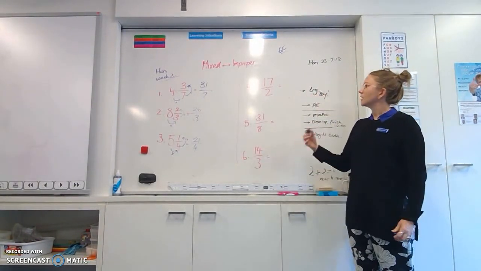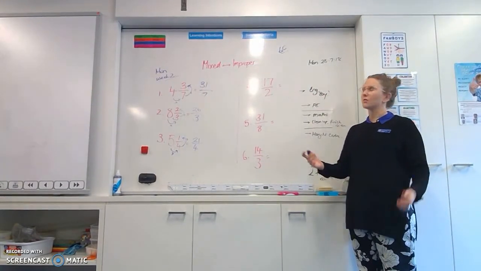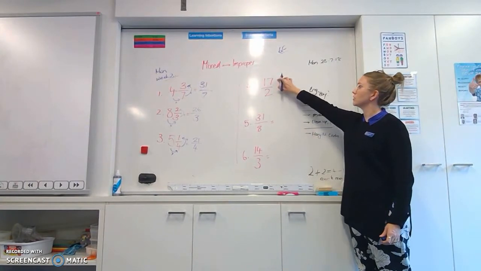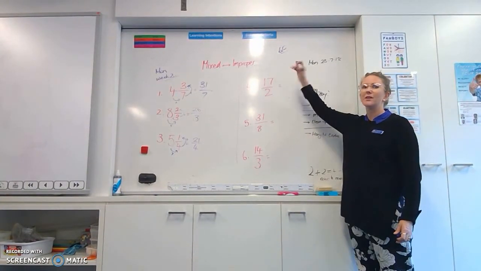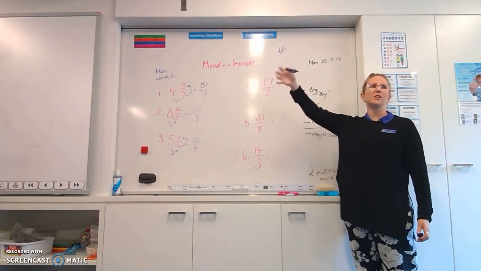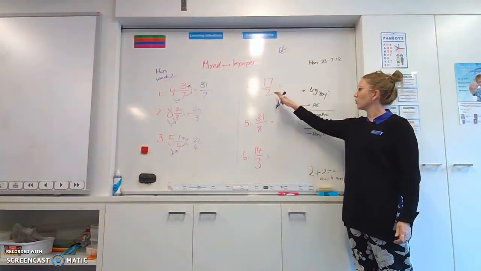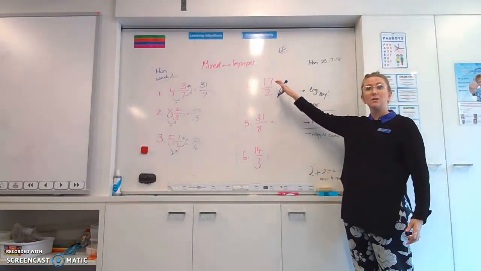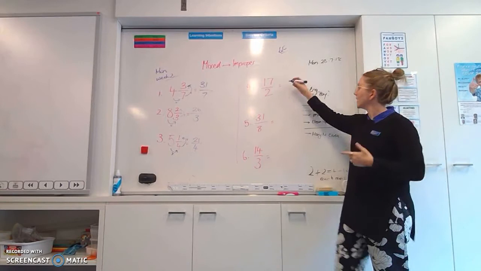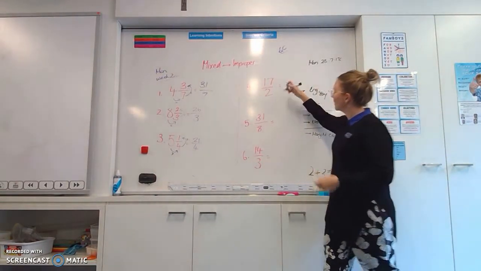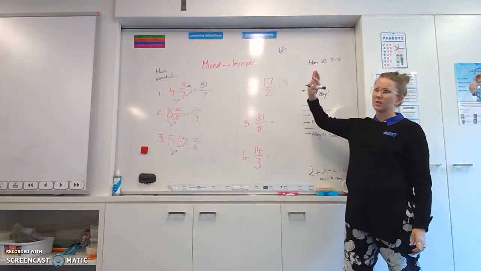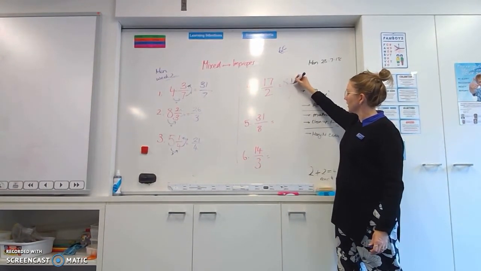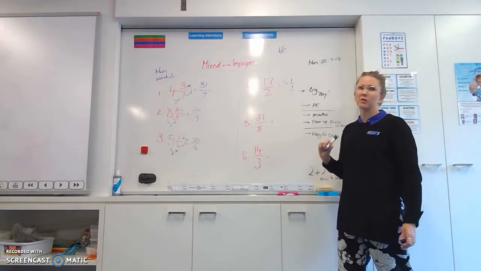Now, kind of different, but doing the same thing just in reverse. You're asking yourself, how many times does the denominator, 2 in this case, fit into the numerator of 17? You can't go close enough and go over. You've got to get there without going over. 2 times 8 gets me to 16. 9 would get me to 18, that's over 17, so I can't use it. So 8, and how many's left over? 1, over my original denominator of 2.